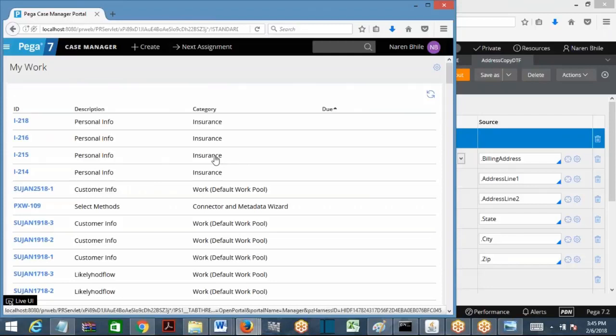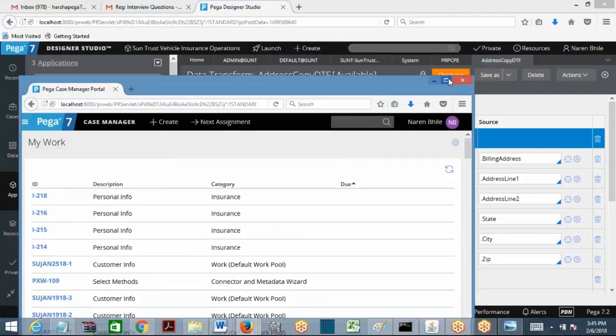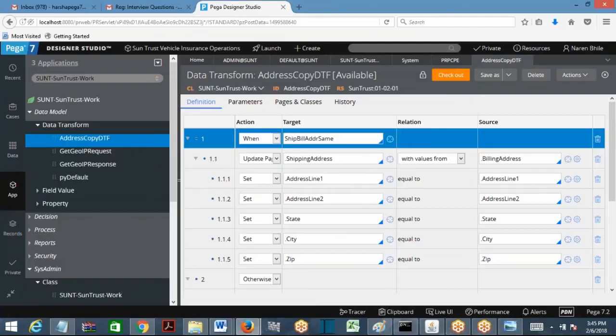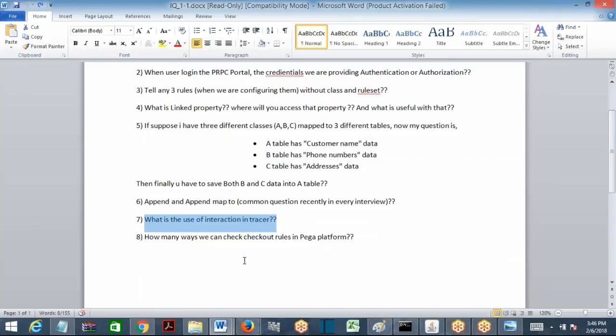What is it calling under it? Between the harness and that menu item, the navigation item, how is the interaction happening? What rules does it internally execute in order when you call a harness in a navigation rule on click? Interactions like mouse interactions will all be traced when you have that interaction selected. I think this will not be asked in interviews.